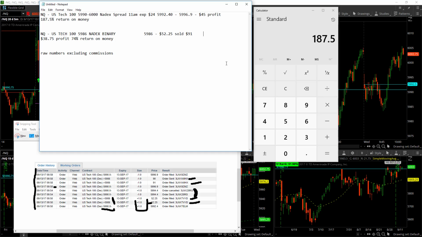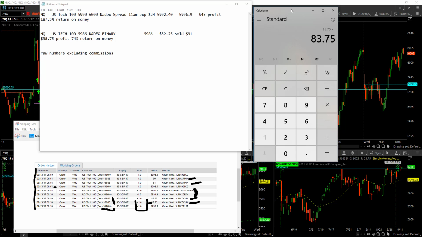So anyways, that's the breakdown kind of top to bottom on this trade. If we're looking at the profit potential here, $45 in profits plus $38.75 in profits, $83.75 in profits. And we had essentially 4 trades. We had an in and an out on each of the 2 trades, right? So minus $4 in commissions, $79.75 after commissions on this trade.